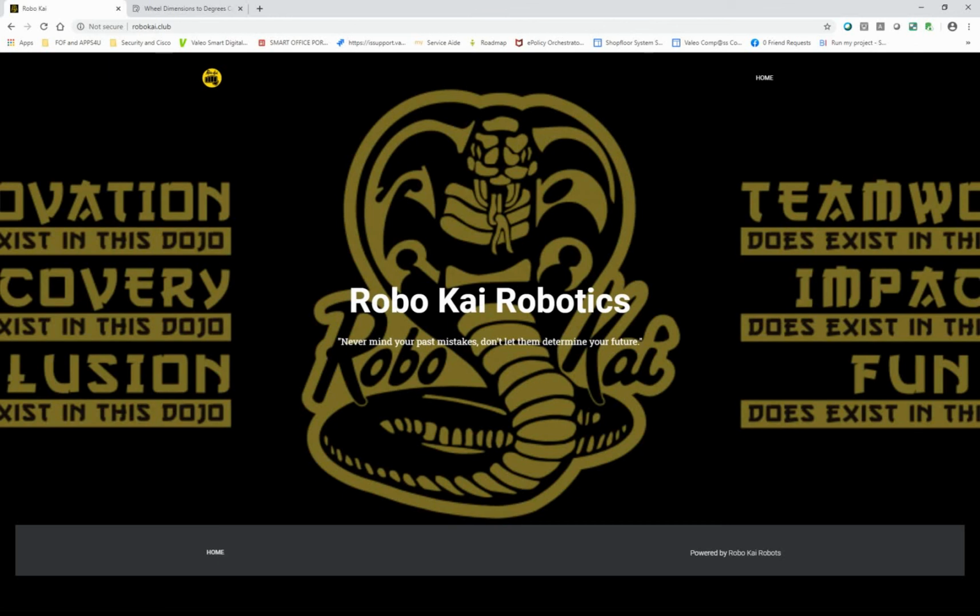Hello, this is a short video on how to get your robot to drive distances in centimeters. This is obviously a huge advantage in FLL. As most people know, the motors are measured in rotations or degrees, so being able to drive repeatedly different centimeter distances makes programming much easier and will allow you to create code much quicker. So let's take a look.